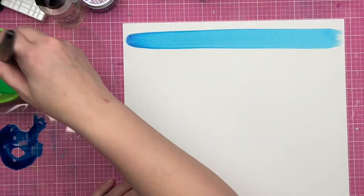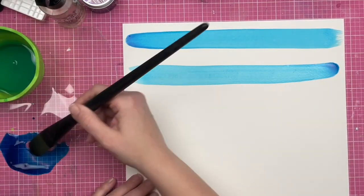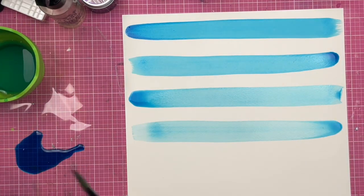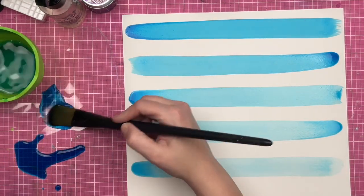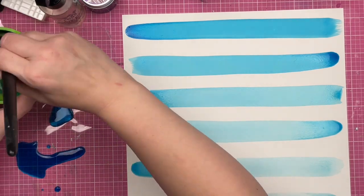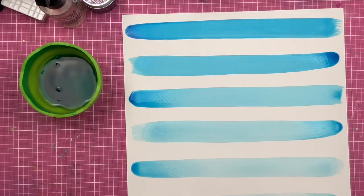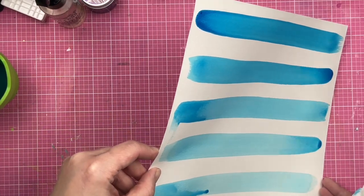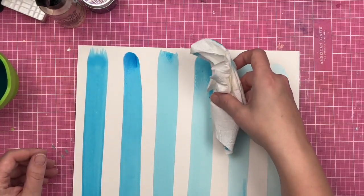Now I'm going to take some chroma mist and put it directly on a piece of plastic — just some packaging — and then I'm adding more and more water each time I add my stripes to the page. What that's going to do is allow me to have graduated stripes, going from darkest all the way to lightest. I love doing this — it's a fun technique. And yes, I just poured some chroma mist right into my water cup — I'm not stressing out about it.